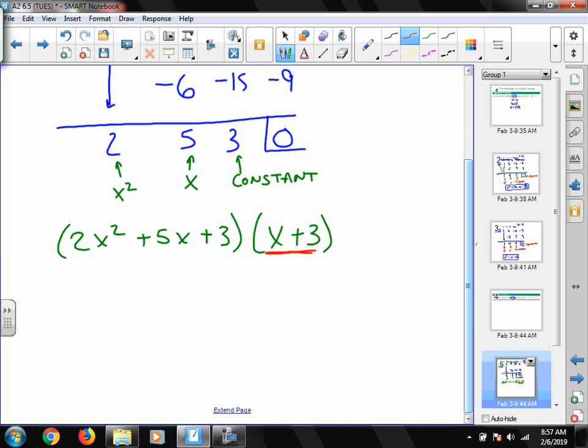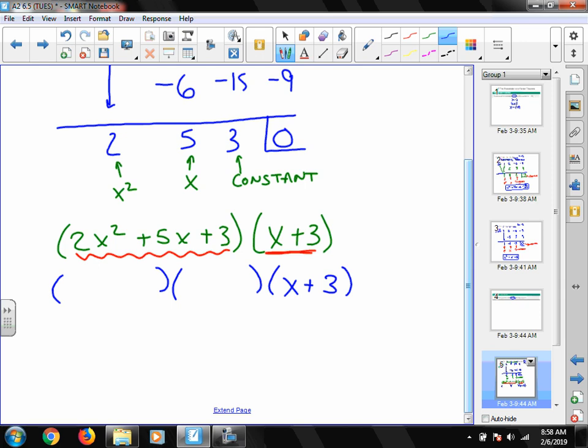And now what we're actually looking to do is factor this 2x squared plus 5x plus 3. This looks like something we've done before. This should not be too much of an issue for you. You can use your guess and check, or you can use your AC method, or whatever method you use to do these. I know there are others out there. So I'm just going to go with a little bit of guess and check here because I think I can get that. My third set is always going to be x plus 3 here, because that just keeps tagging along.